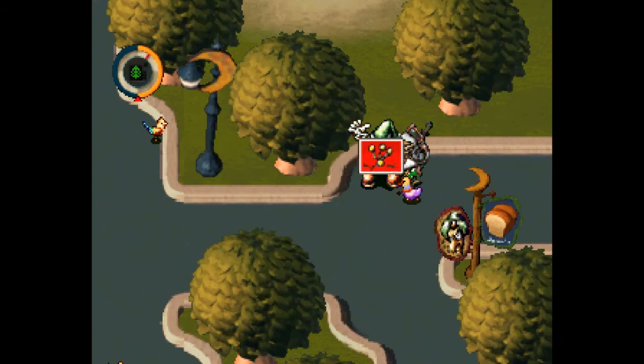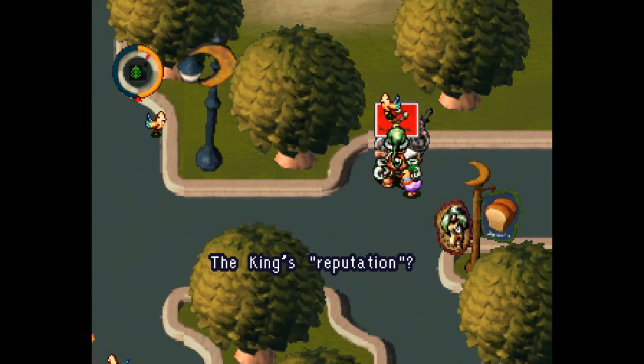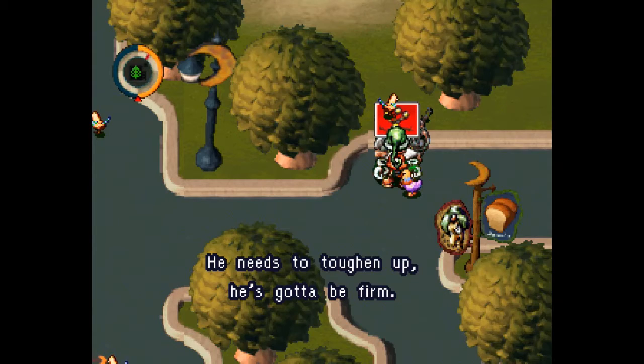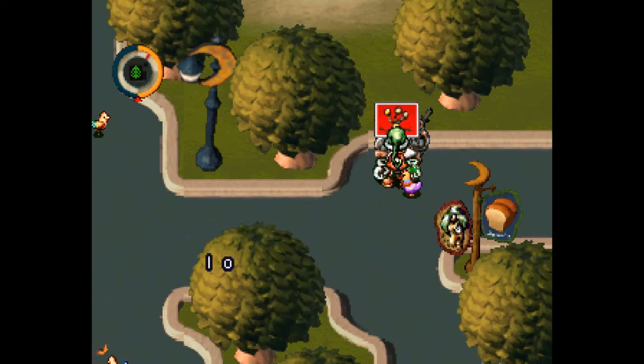Here, how about this? Shambles. Shambles? I have to use this. The king's reputation? Carefree by name, carefree by nature. He needs to toughen up. He's gotta be firm. Tell me, kid. Does that make you happy? That little slip of paper?